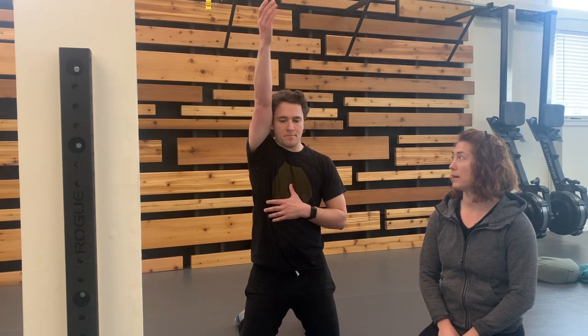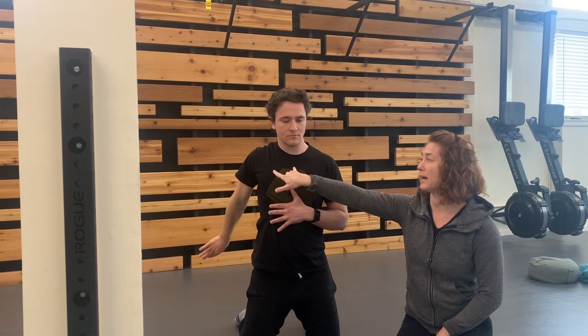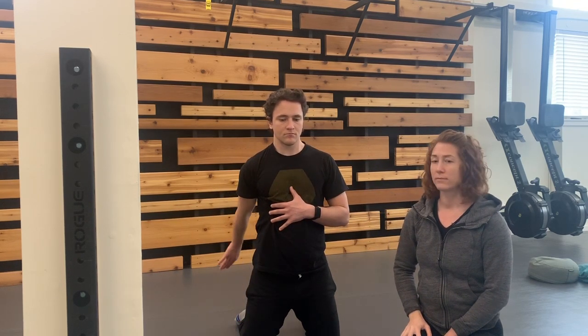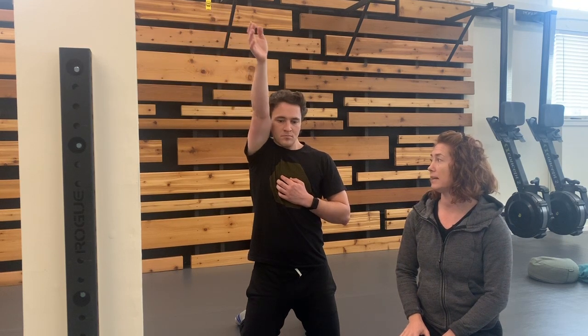So just like the warm-up, cutting across, coming up to your ear, internally rotating, see if you can utilize that new length that you opened up as you reach behind you. We'll run these for time as well. So I want you to find your 1 mile per hour pace.